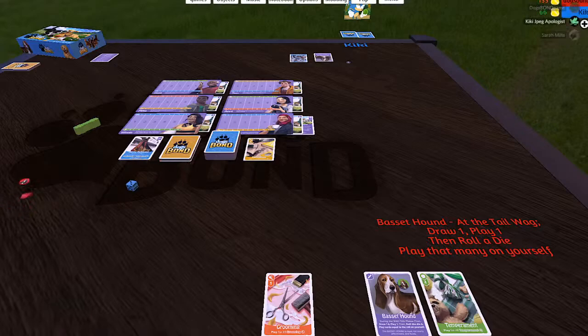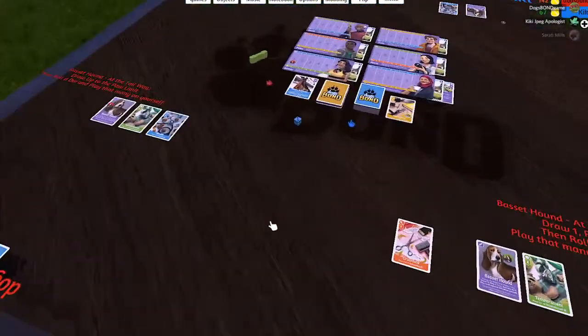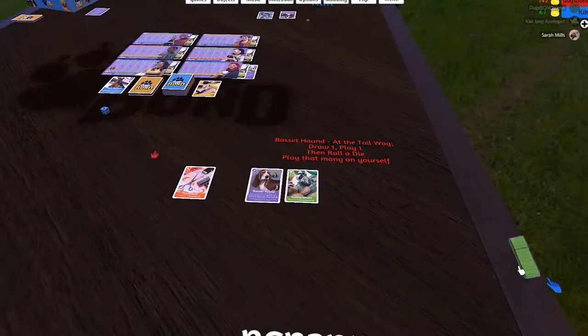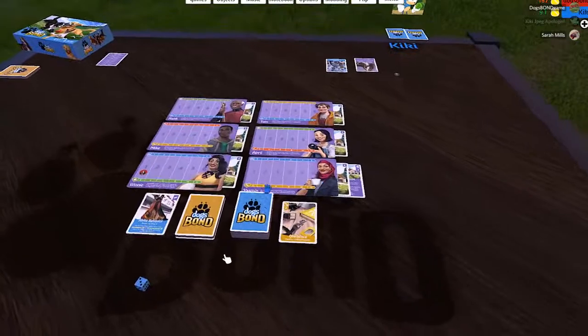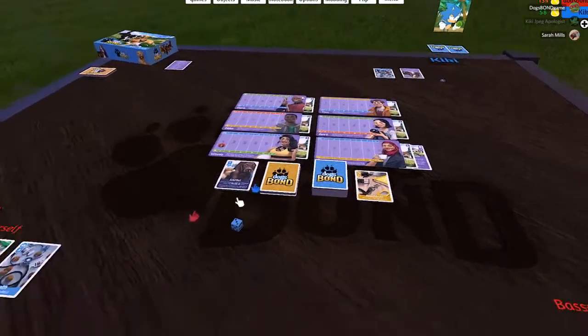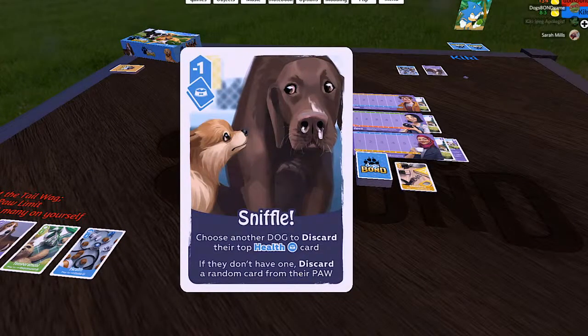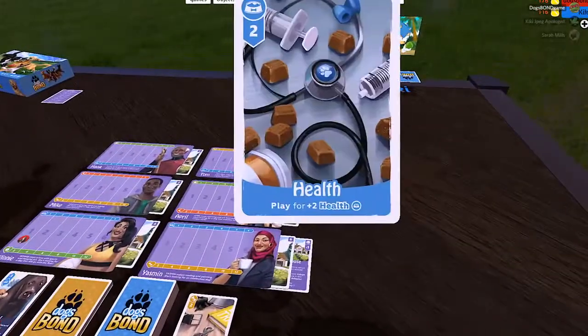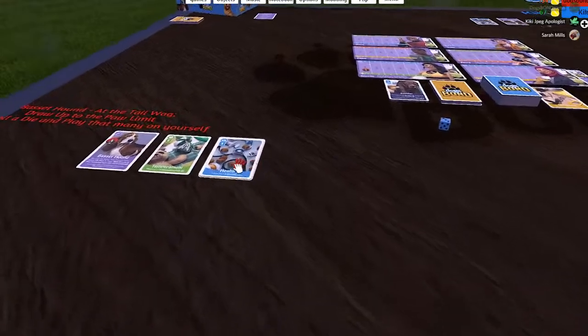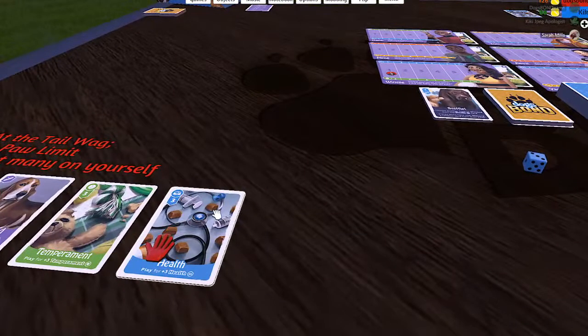Oh, a trace? Dose trace. That's right, boys and girls. Dose trace. Oh, this is another dog squad top health card. Why does the deck need to use us today? No, I am going to ask you to move that health card.